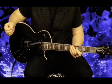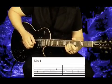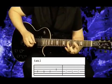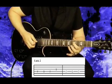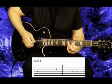The next lick is out of the A pentatonic minor scale. Sounds like this. So what I'm doing there is I'm playing the 7th fret of the D string. And then I'm going to the 5th fret of the D string and back to the 7th fret of the D string. So thus far we have.